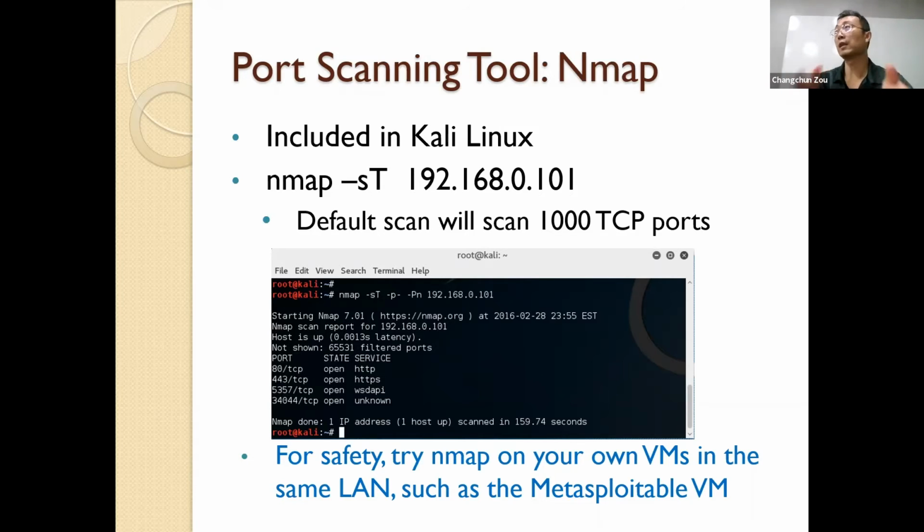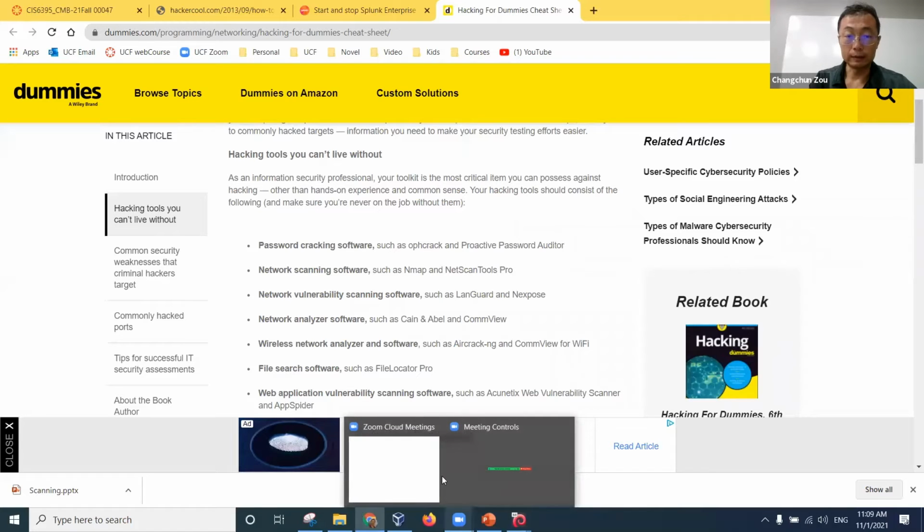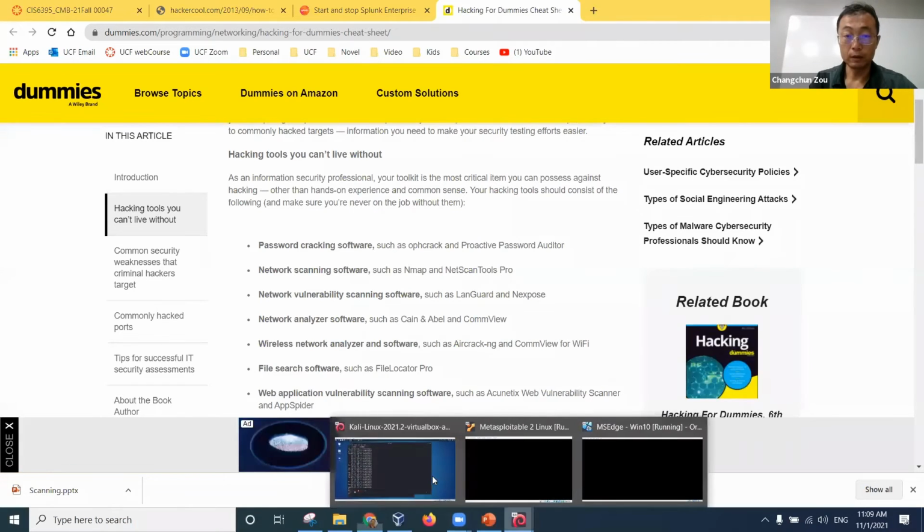Because Nmap is not really attacking software, it will not cause any harm to your iPhone or iPad. So you can use it to scan your home devices. But here, I can only scan my own virtual machine.